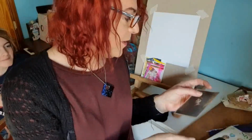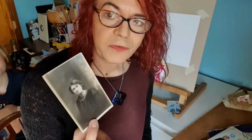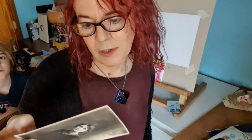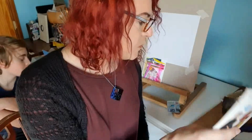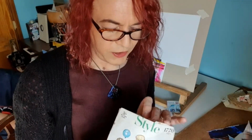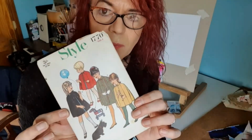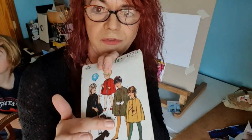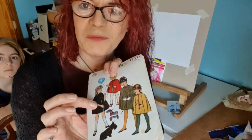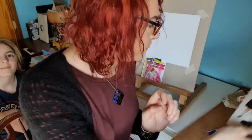I also, right, I was given a lot of old photographs recently. I've no idea who that person is, and I've no idea how old it is either. It's a beautiful photograph. Again, I might use it, I might not. And then again, another old sort of dressmaking pattern with that lovely illustration on the front. And I particularly like some of these figures, so one of these may go in. Again, it may not.